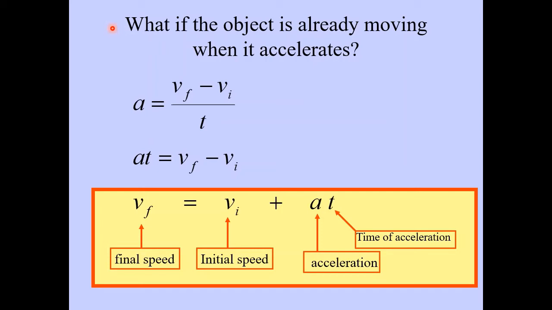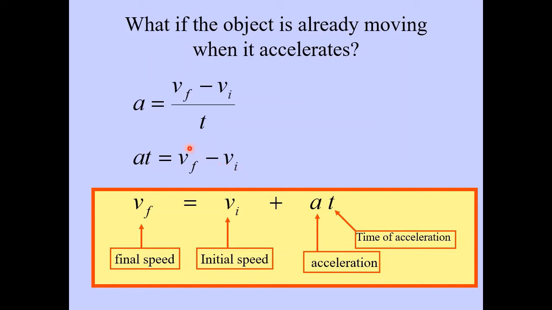Well, this is a little different, but we can figure out how fast you're going if you're already moving, by again looking at the definition of acceleration. Remember, acceleration is the change in velocity divided by time. So we have v final minus v initial divided by time. So let's rewrite this equation here into a form that'll be more useful for us. So let's multiply both sides of the equation by t. So on the left we have a times t. On the right, of course, we've gotten rid of this t because we've multiplied by t. So we have at equals v final minus v initial.